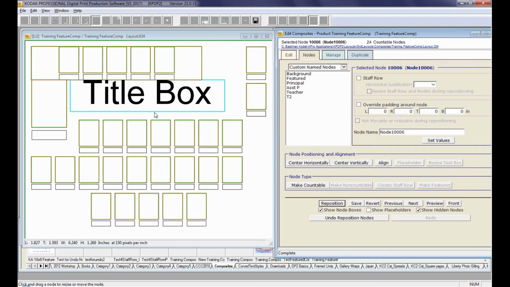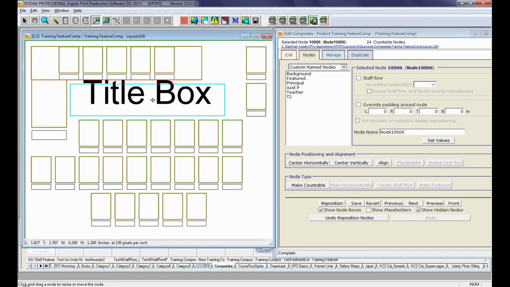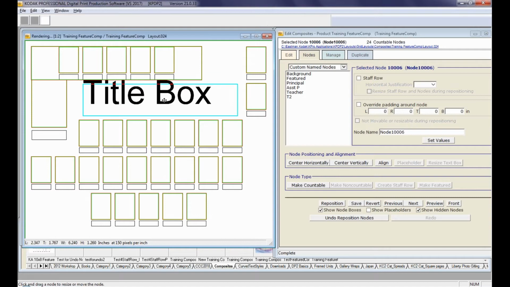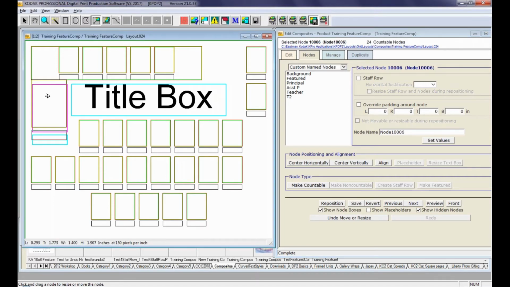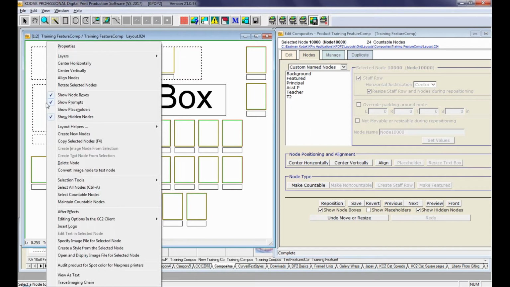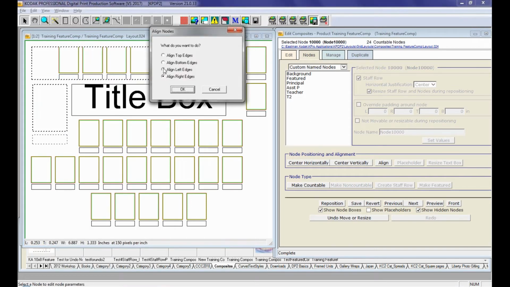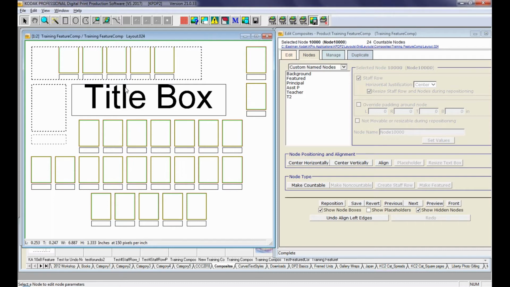And it does, and that's really kind of what I was after, because now I can shift this down a little bit. Maybe I'm going to move it over here. I can use that, center horizontally and see where the center is. I can now move my featured node, and I can use all those other tools. I can say, I want these to be the same height. And which one? I want this to be the same. And because these same things work, right? I'm going to align those. I can use align nodes here. I'm going to align those left edges because it's still a node. So all of those things work. And then I'm going to hit reposition and see what I gained.